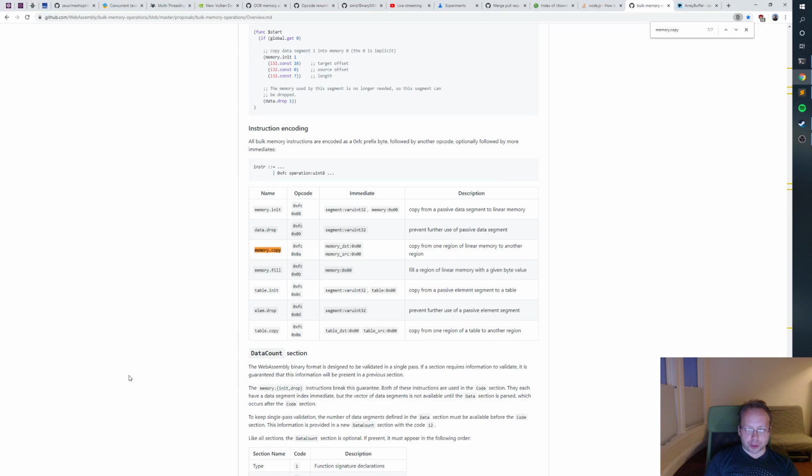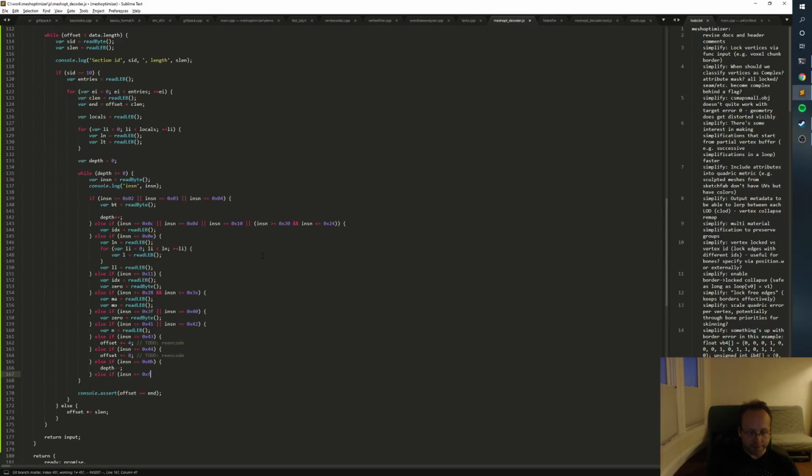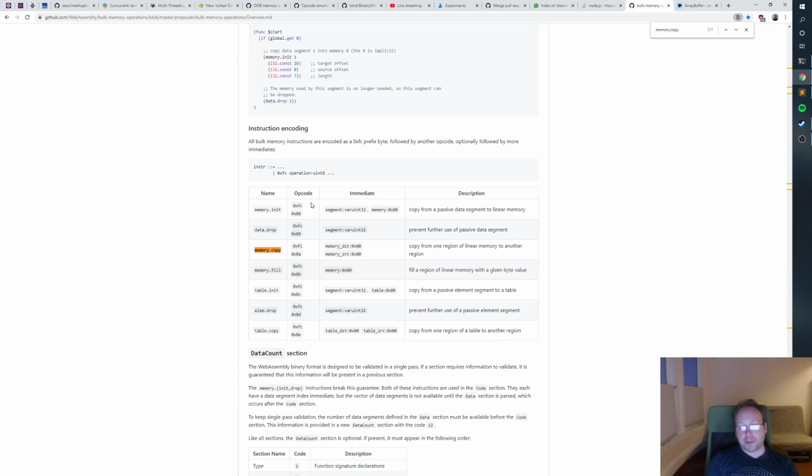So if the instruction is FC, then it's actually a prefix for the extension called bulk memory operations, which we use. So we need to work with that. And this encoding is kind of irregular, it looks like.